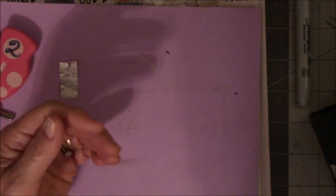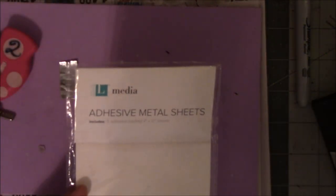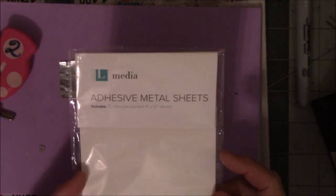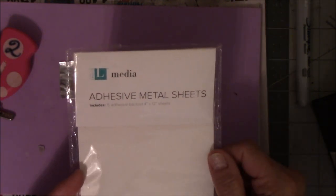I also ordered more of this type stuff, of the adhesive sheets, and I ordered those with the stylus tools, mark making tools, and we'll see what happens. So I'll have those in another video.